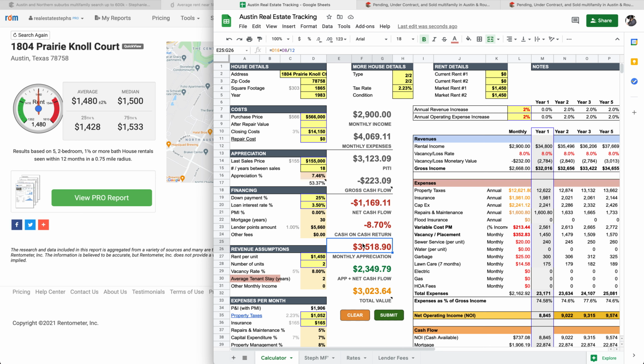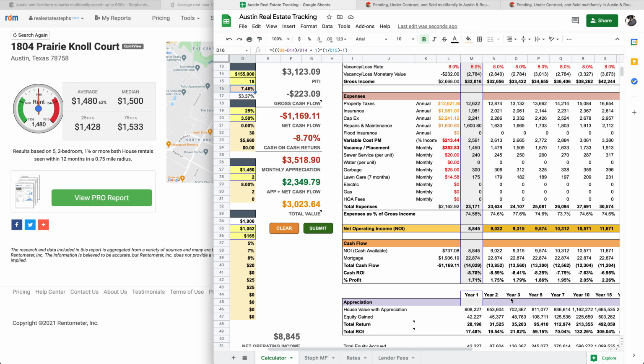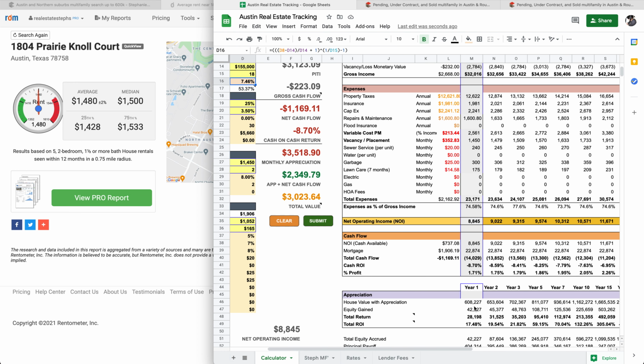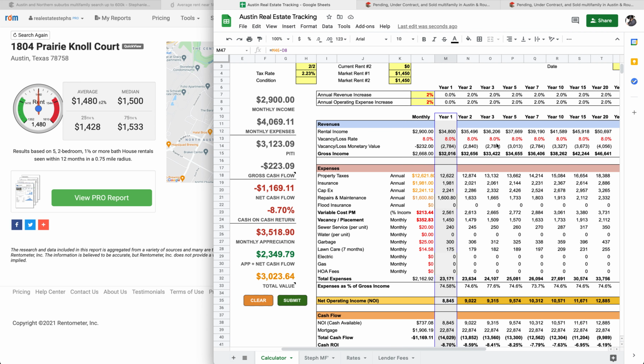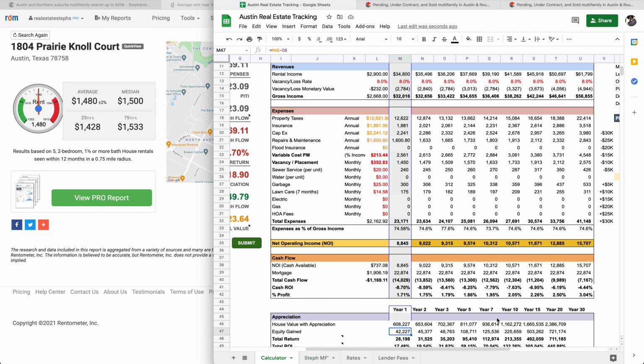Okay, so after that, we get appreciation. We talked a bit about this. This is basically this minus this over this, which gives you this percentage. If we extrapolate out, this part of the spreadsheet, which I don't actually use that often, lets you project over the next couple years, or 10 years, depending on how long you're holding, to get a sense of how much you're earning over that period.